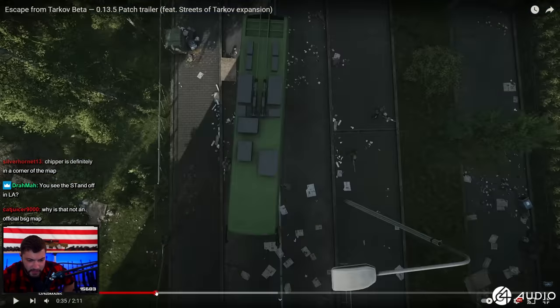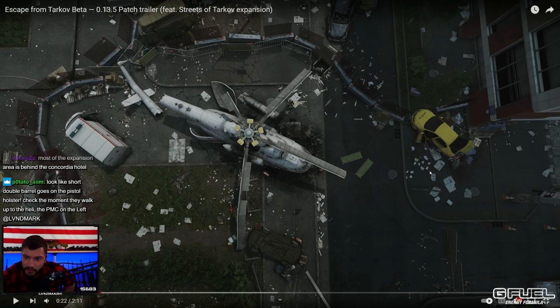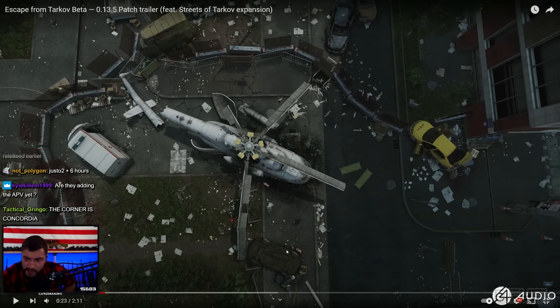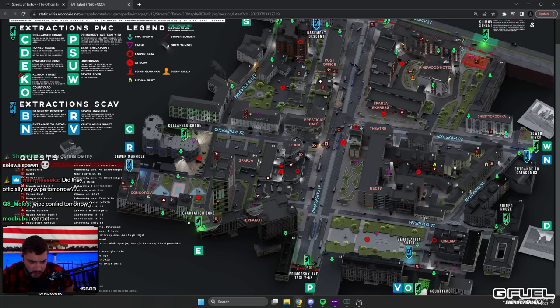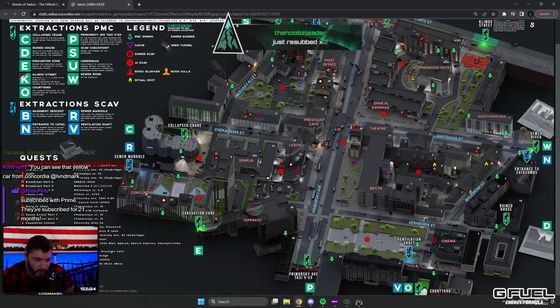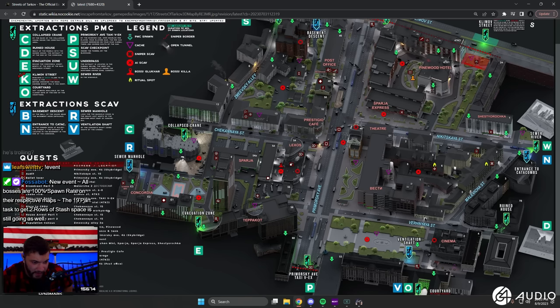Wait, but then you're telling me that this is the corner of the building that we saw by the tail of the helicopter? Oh no, it's by the nose. To the nose of the helicopter. Where is it? So he's standing with his back to the corner of that building then. So that would mean he's facing this way. I'm assuming it's that corner of the building, right? Or I guess it could be this corner. I think it's the bottom left corner. So way out over there.